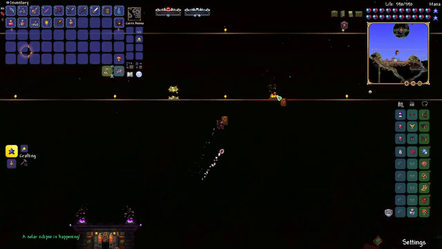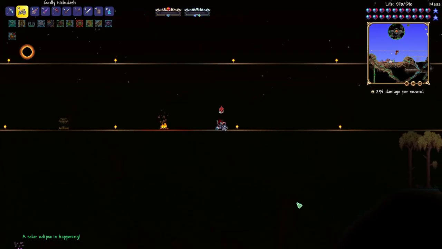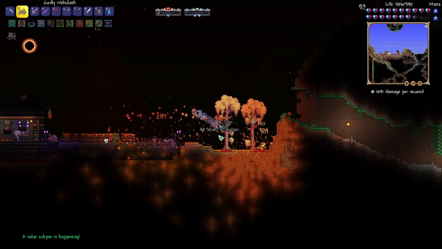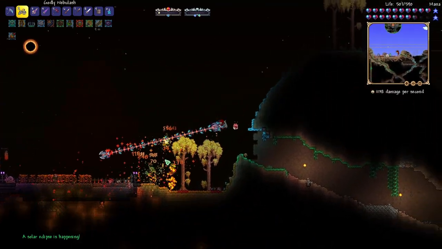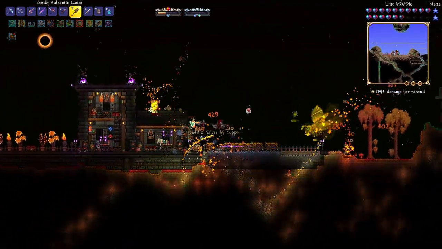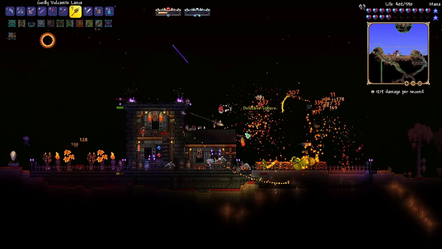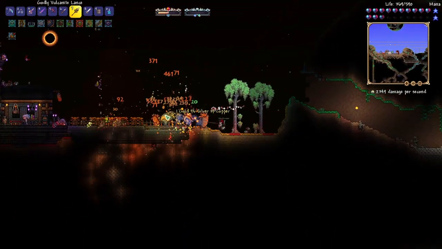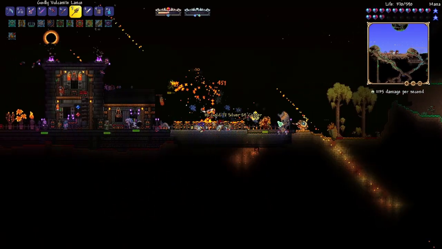So I want to start off this episode by doing a solar eclipse. We haven't done any of these yet. Be pretty good. Uh-oh. I got so many enemies. I really like this weapon, though. It's quite fun. I'm doing so much damage to these guys.